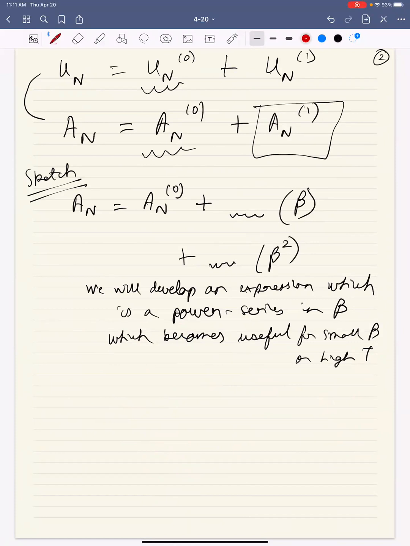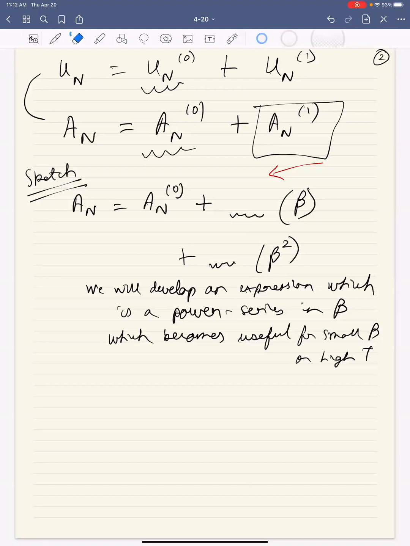Can anyone guess what this term will be? If you had to guess. One. Bad guess. Okay, one moment. Let me add something else. Actually, I made a mistake. The power series that we are going to do will be slightly different.